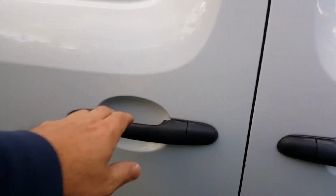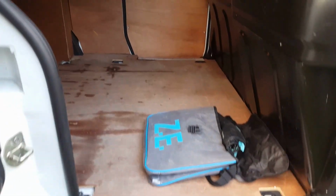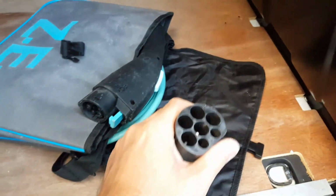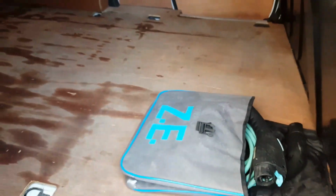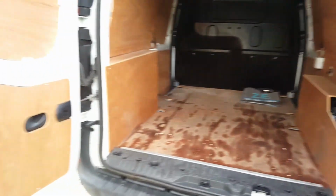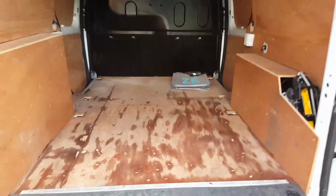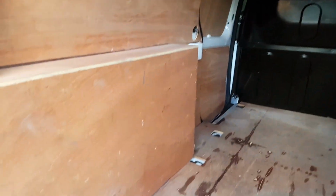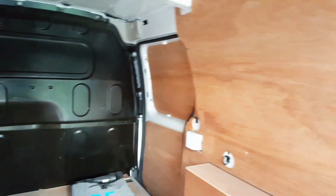So we'll just have a look inside. This one has got sliding doors on both sides, being the long wheelbase. While we're here, we've also got the charging cable, Type 1 there, that plugs into the front of the van, to a Type 2 to go into a wall charger. It's all ply lined. So we'll go round to the back. As you can see, lined on the doors and all immaculate. It's a bit damp there because I've just wiped it down with a wet towel to get all the dust out, but as you can see, it's hardly had any use at all. It still looks like new.